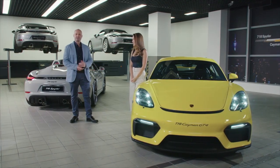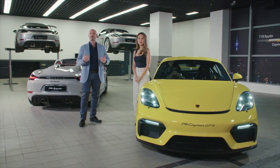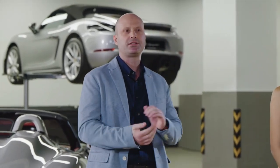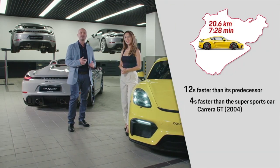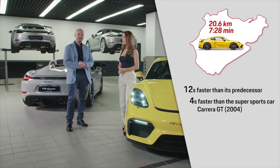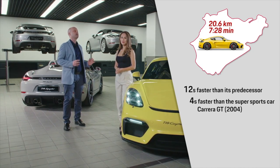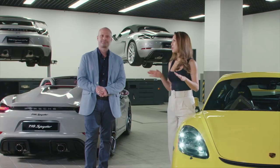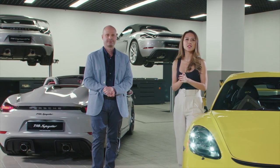Well, as you heard from Winston and Randy, there are multiple improvements across all aspects of both cars. So how do we measure this? The world famous Nürburgring, known as the Green Hell, has always been the manufacturer's choice to benchmark. Both the new GT4 and the 718 Spyder clocked impressive lap times of 7 minutes and 28 seconds, 17 seconds faster than the previous Spyder and 12 seconds faster than the previous GT4, and 4 seconds faster than my personal favourite, the Carrera GT. Now, those are stunning performance metrics that perfectly represent the rich motorsport heritage of Porsche with a perfect balance of form and function.